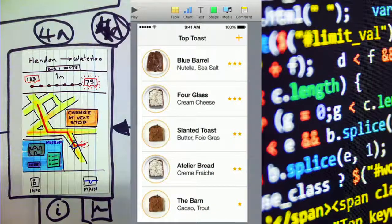So for the rest of the talk today, I kind of have two sections. The first section is about talking about the different tools that are available to us to prototype. And the second section is going to be talking about how we actually do this prototyping process, all right? So this is the first section where we're talking about what are the different tools, and I've kind of bucketed them into three areas. One is paper or sketching type prototypes.